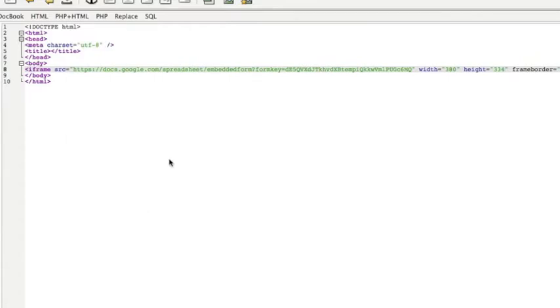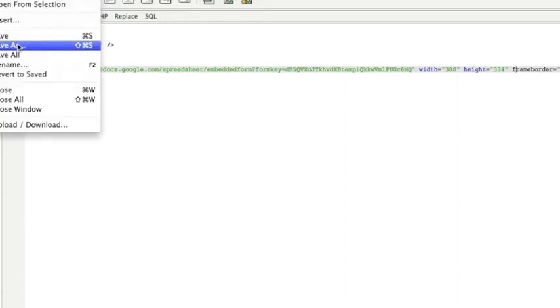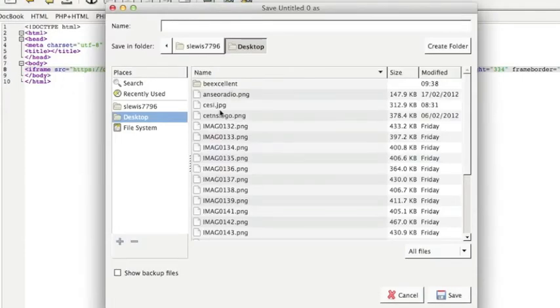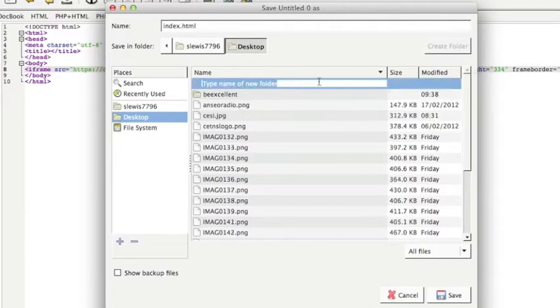If you're good at HTML, you can add your own stuff to this document, changing the frame border size, the margin height, and colors and things like that. However, I'd be quite happy with just this. The important thing to do, when you go to File and Save As, is that you save the file as index.html. It has to be this name and no other name. It's a good idea to save it in a place that you know where you're going to find it. So I'm going to type in absence as my folder, and make sure that I save it in that folder itself.